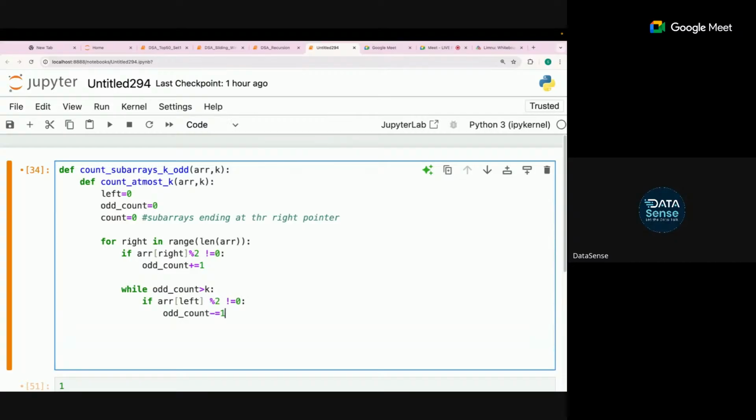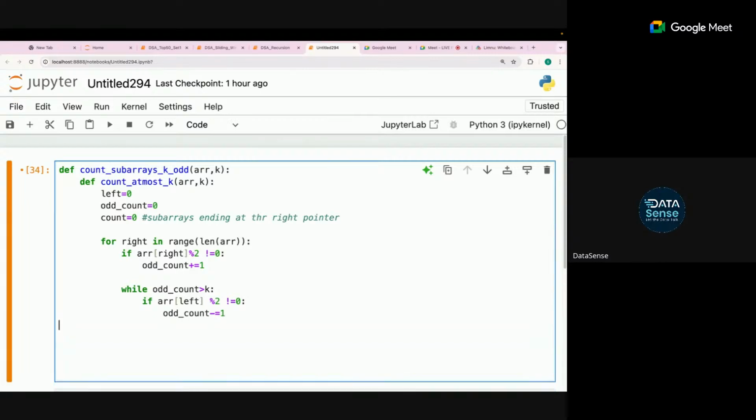I'm reducing it by 1 and then I'm shifting my left pointer by 1. So left plus equal to 1. Is this much clear? So I am calculating all the subarrays which are ending at the right pointer.